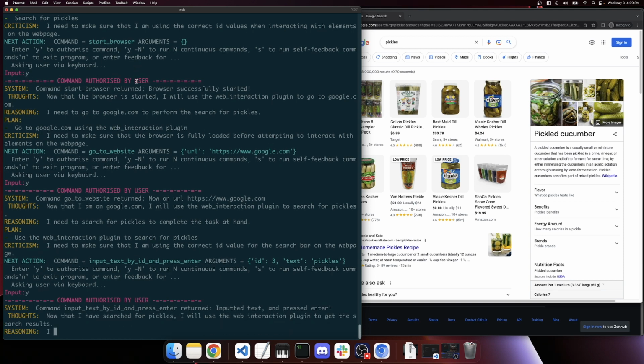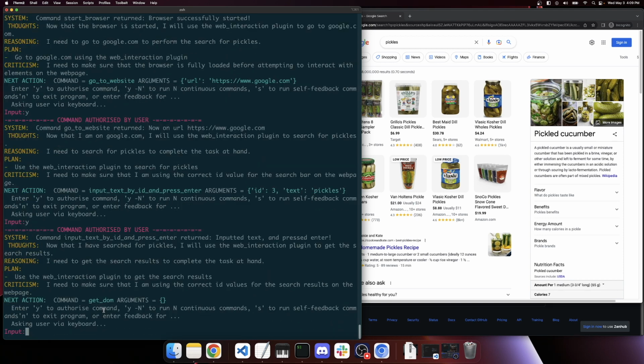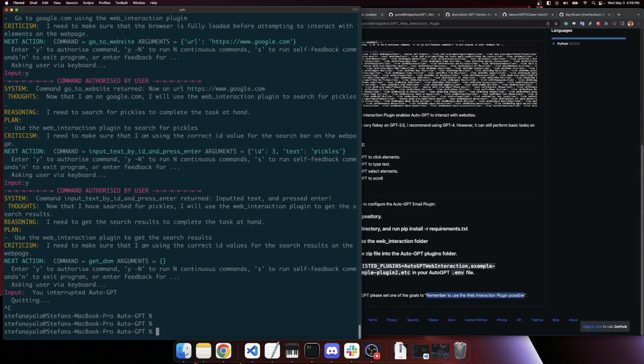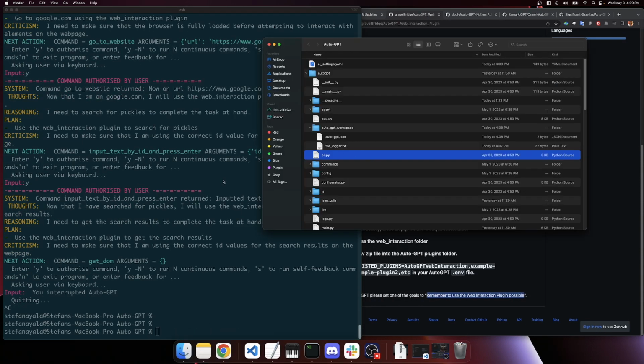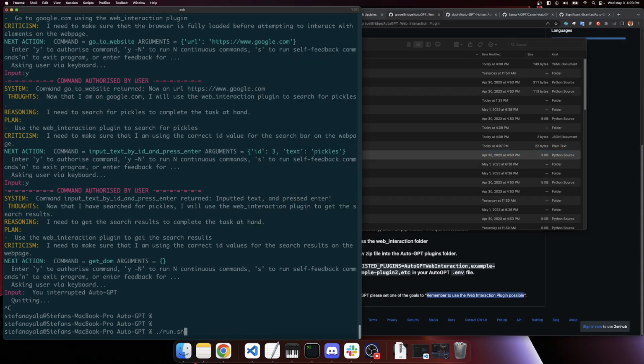So let's see if I can do something. Now that I've searched for pickles, I will use... wait, what's it trying to do? I have to make sure... okay, no, it's already done the basics. Okay, cool. Let's try something more. I kind of want to try that Apple example again.